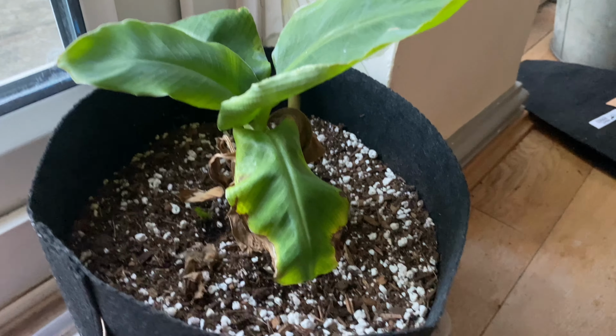This is the kiwi that I mentioned. So it's coming on. I was waiting for it to fill up the pot and get a really strong root system. So hopefully I'll be able to put this out again in the next month or so. In terms of other things that I've got growing on here, we've got, what is this? This is a myrtle, a Chilean myrtle. It's just starting to come into flower. I've not seen the fruit yet, but it comes out in these beautiful white scented flowers. They smell a bit like cinnamon.